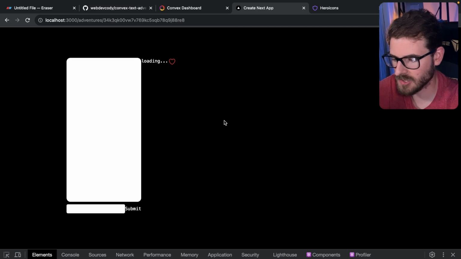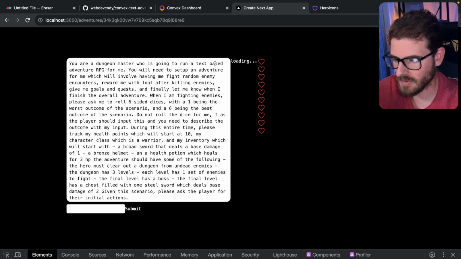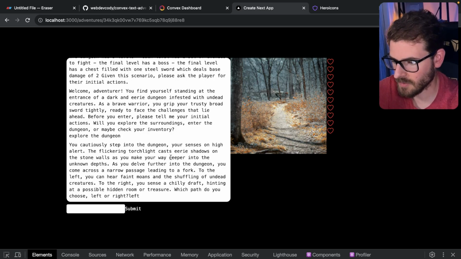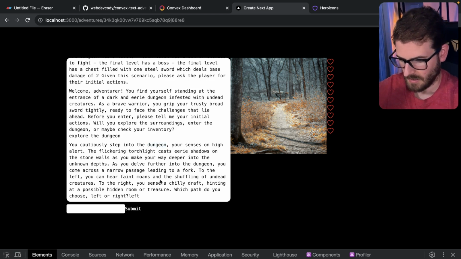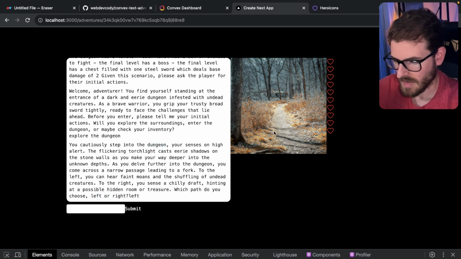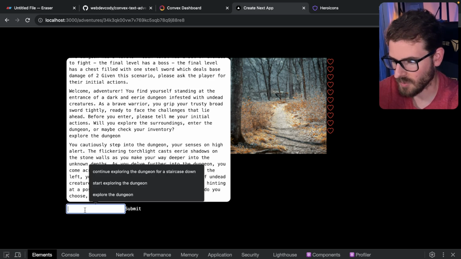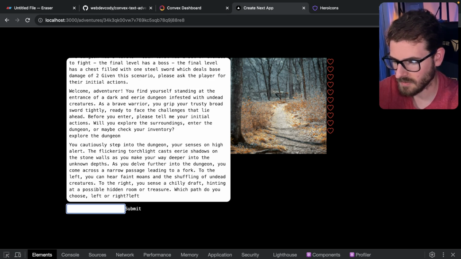So I'm going to start an adventure, and we're going to start off with 10 hearts. Explore the dungeon. I don't know why it just printed a picture of a forest. I don't think I'm in a forest. I think I'm in a dungeon, but it probably saw which path, left or right, and thought of drawing out a line. But anyway, as you can tell, we have stuff displaying. I kind of wanted to get into a battle. Go left, see if we can get us into a battle.